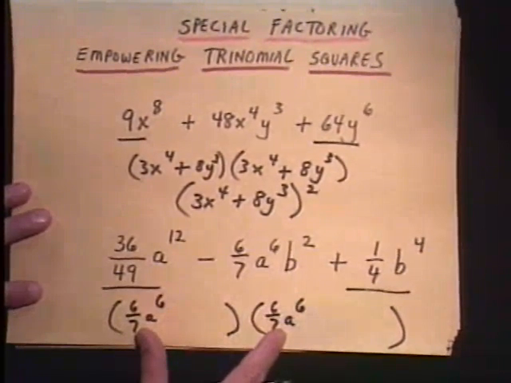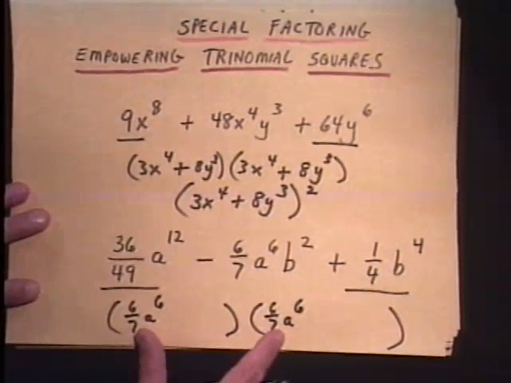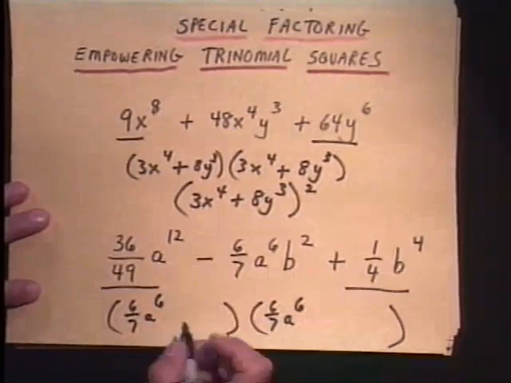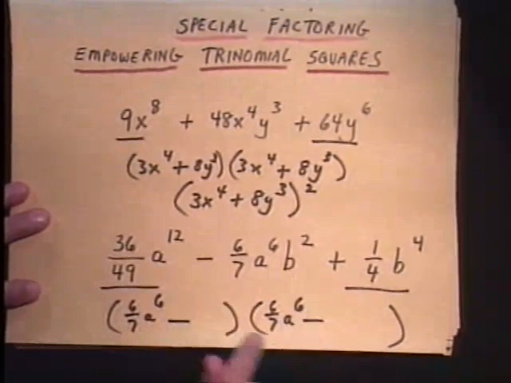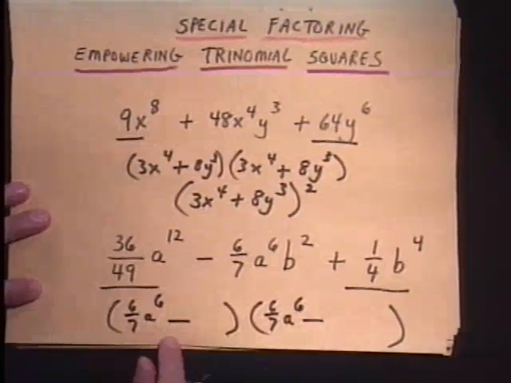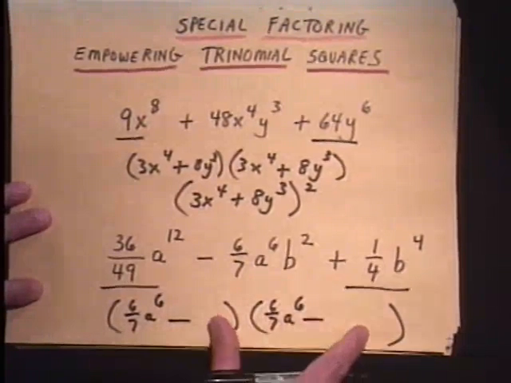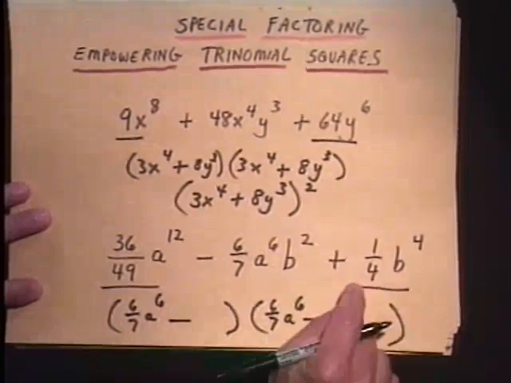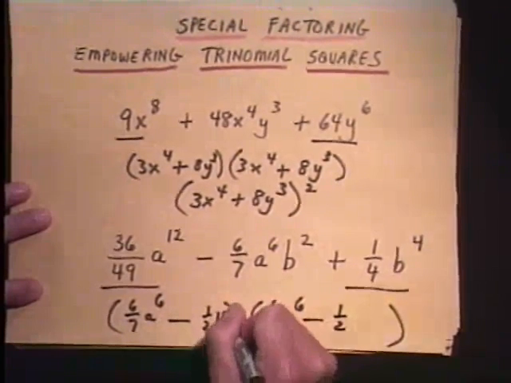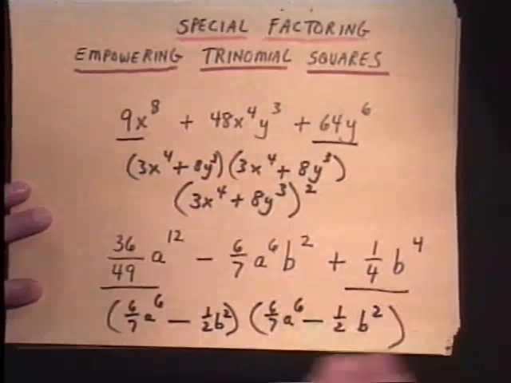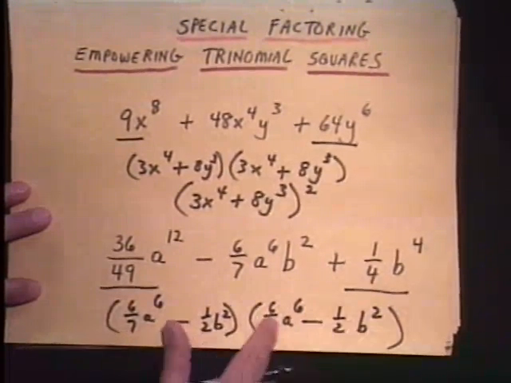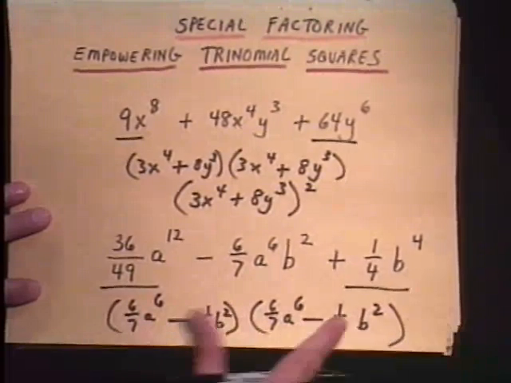How about the signs here? Y'all caught on enough yet? Both pluses or both minus signs here, looking at these two? I think they're both going to have to be minuses to get a plus on the end and that minus back in the middle when I FOIL this back. And to get these last two terms to give me 1/4, 1/2 times 1/2, b squared. So this would be the factored answer, and you could write it quantity squared over there if you wanted to.